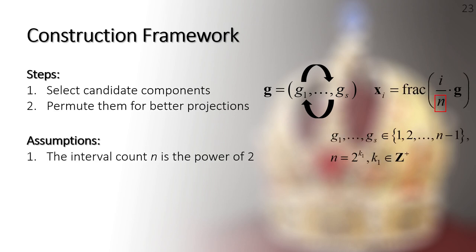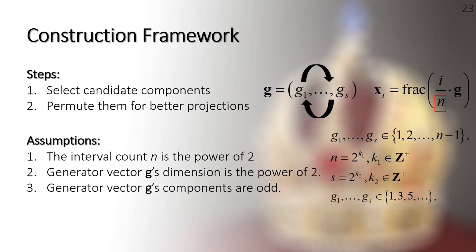Assumption 1, the lattice point count n is the power of 2. First, floating-point numbers divided by the power of 2 are exact in binary computers. Second, if the lattice computation hits the maximum integer, n being power of 2 guarantees the results unchanged. Assumption 2, generator vector g's component is to the power of 2. It is requested by the later process. Assumption 3, generator vector g's components are odd. All components being odd integers efficiently satisfy that the greatest common divisor of n and a component is 1 and satisfy the lattice definition.